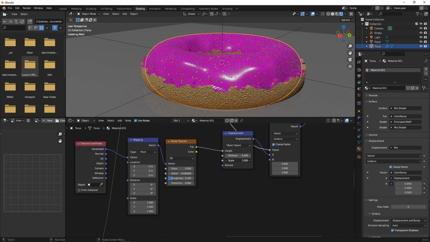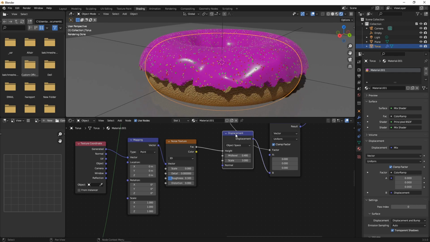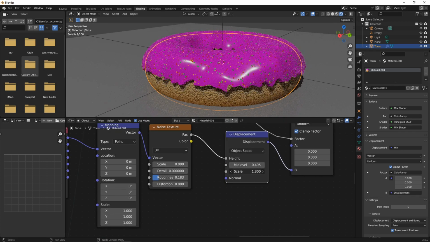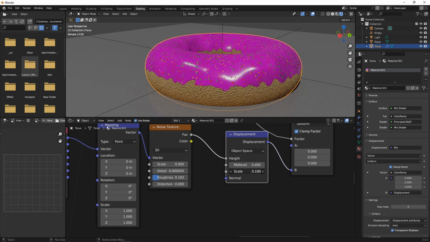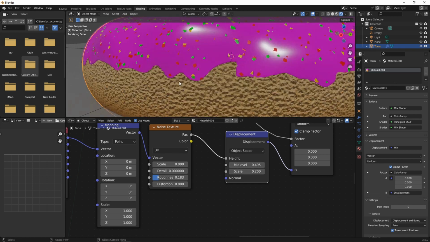So let's zoom in and just play around with some of our settings. If I increase that, actually, we've done it the wrong way around. You can see that the bottom of the icing is moving. So we actually want it the other way around. We want the icing at the top. 0.3 is obviously too high. It's massive. Okay, there you go. And just make that nice and small. And what it does is it gives you that nice little lip there.